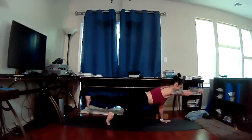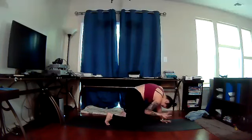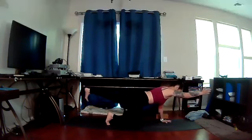Now from here, inhale, the right arm rises, plug the right shoulder in, draw the left shoulder back and away from your ear. Find your diagonal line, left shoulder to right hip point. Now we're gonna exhale, hollow out the belly, round the spine, elbow to knee. Inhale, lengthen, go really slow. Exhale, hollow out the belly, elbow to knee.